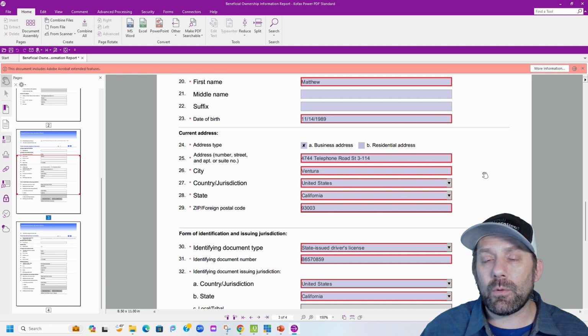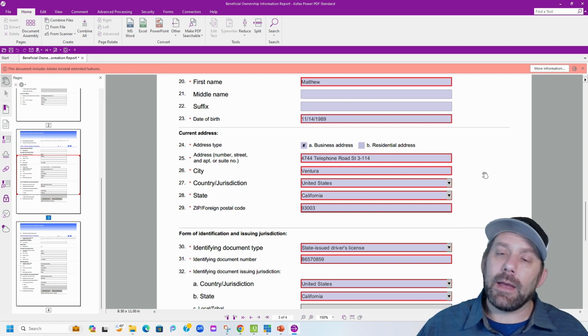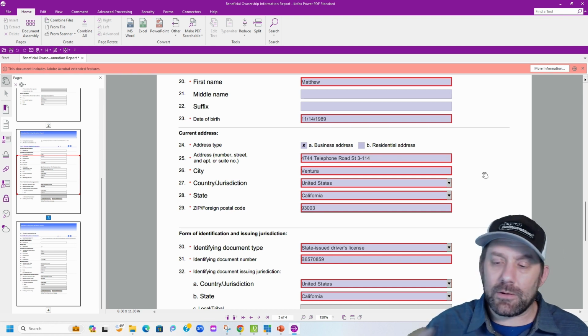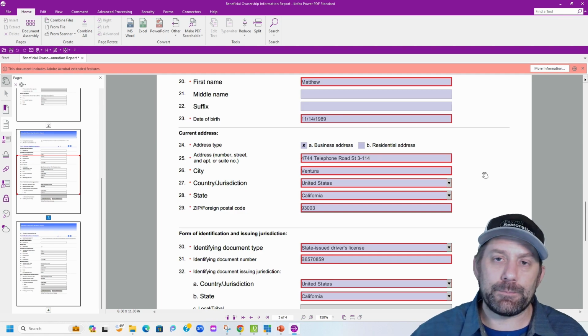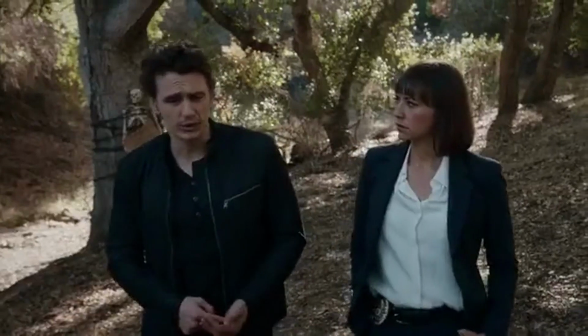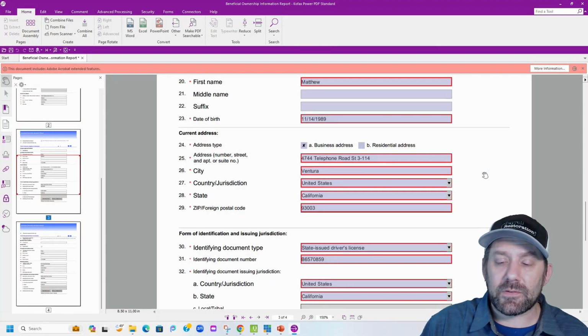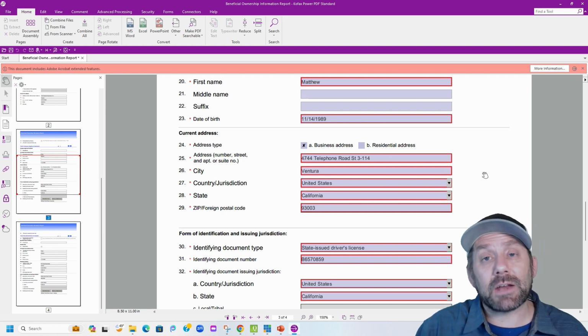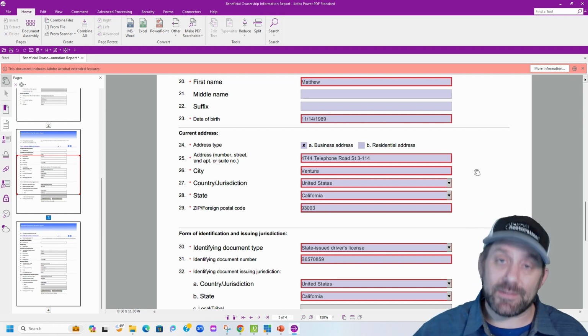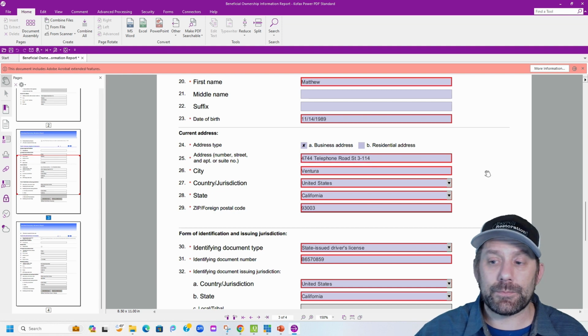They want to know where to go knock on the door if somebody ends up down the road trying to launder money, trying to do something weird. They want to go find somebody. Money laundering, racketeering, fraud. Now, if you set up a business and you're offering this as a service, you can actually use a business address instead. That's what I've done here.